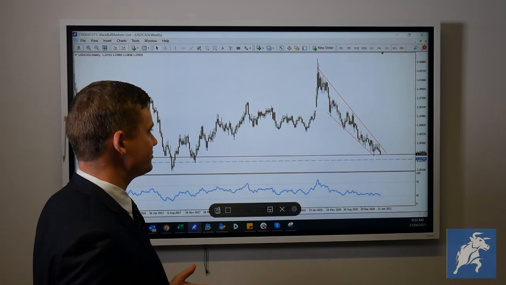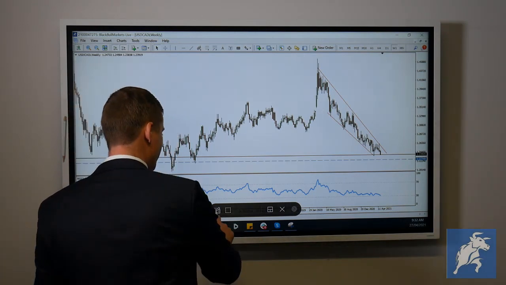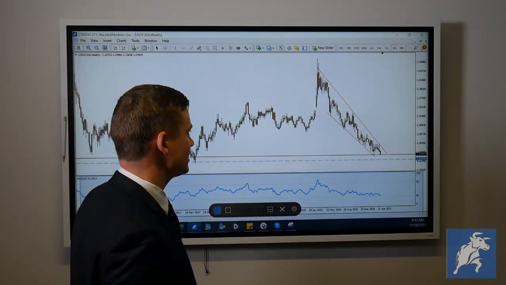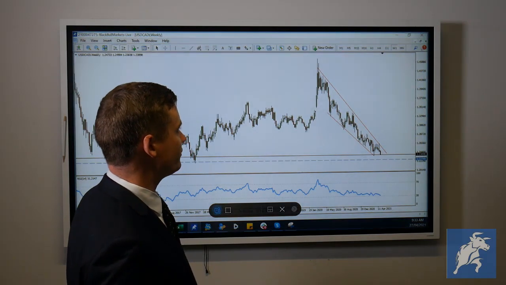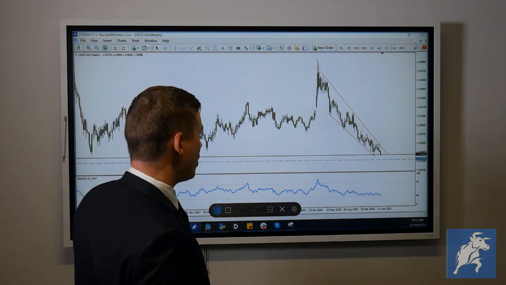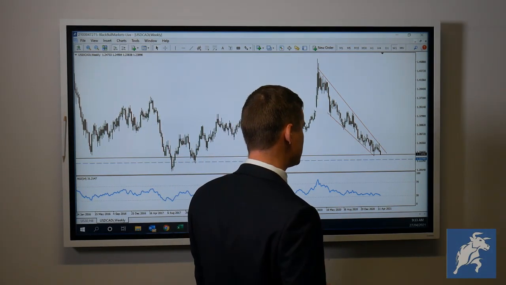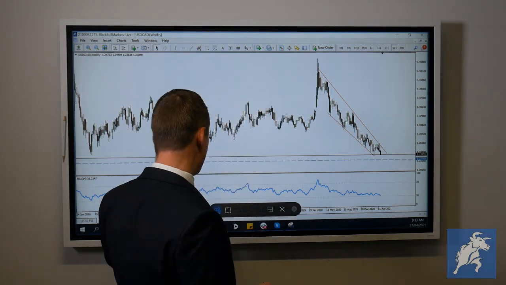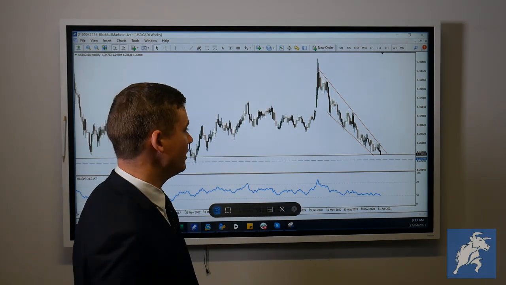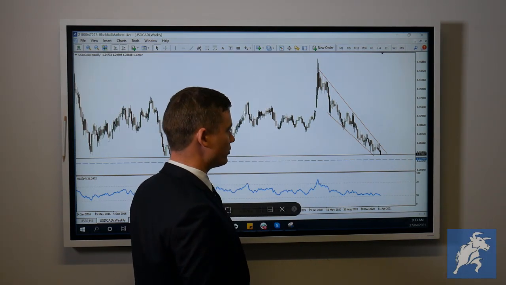Today we're going to have a look at the USD CAD. Firstly, on a weekly time frame, I just want to take a step back and track what's been happening since March last year. As we all know, there was a massive descent from that peak around the 1.45 mark, and we've been heading south ever since, with just a few retracements to the downside as we get towards those previous lows around 2017. I've marked out the descending triangle there.